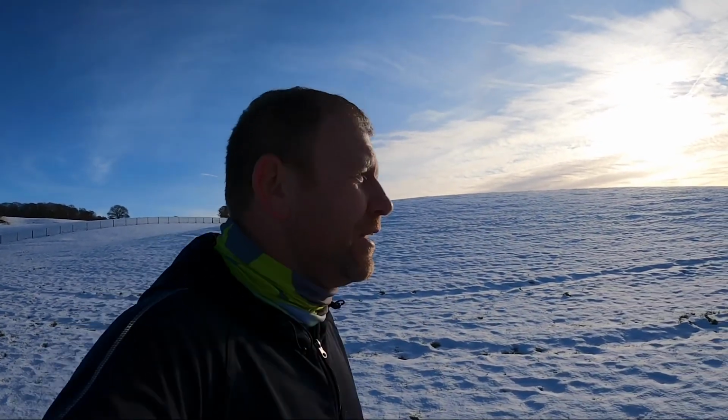The sun's quite low. You get a lot of reflection off the sun into your eyes, so you might want to think about some sunglasses. I know it seems weird, middle of winter wearing sunglasses, but the glare from that sun can really strain your eyes, and you can end up with a bit of snow blindness. Unlikely in this country, but it can happen, so think about it.